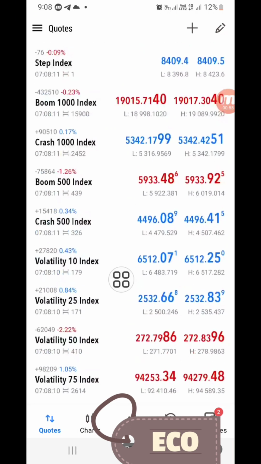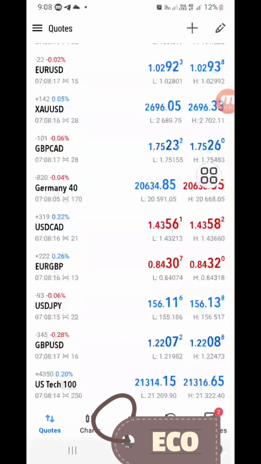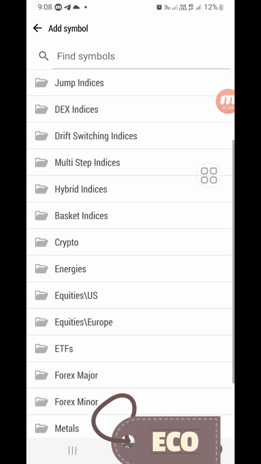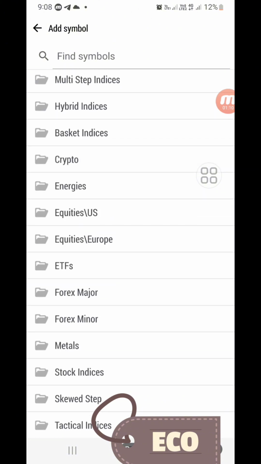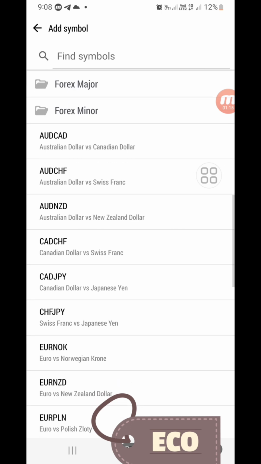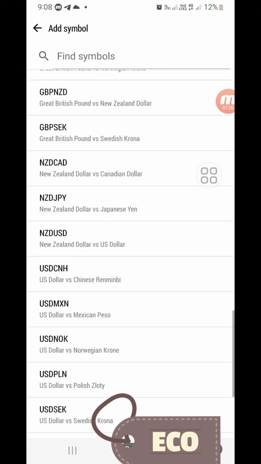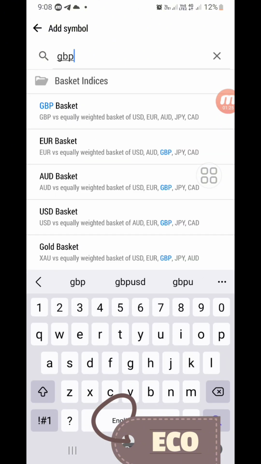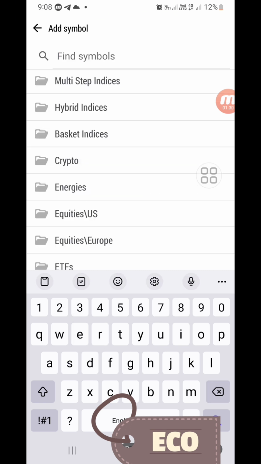This is where you manage all your different instruments. So this is the first one here. As you can see, we have the volatility, the crypto, you see. But mostly people, they start with the forex, right? So this is where you find our forex. So me, I want GBP USD. So if I can't find it, I can just come here on search and search GBP USD. Okay, so if I search and I don't find it, it means it is already there.